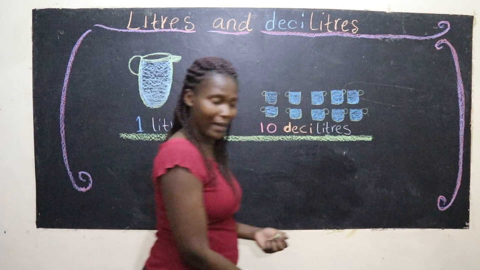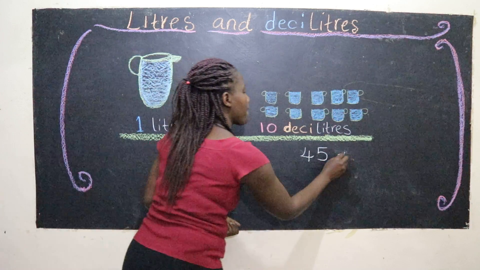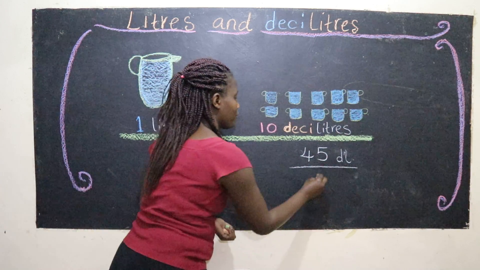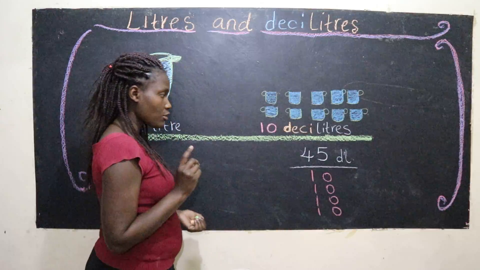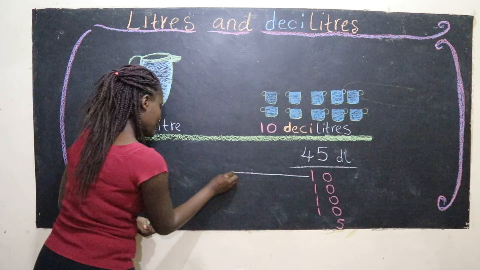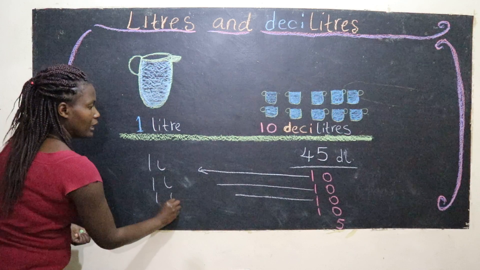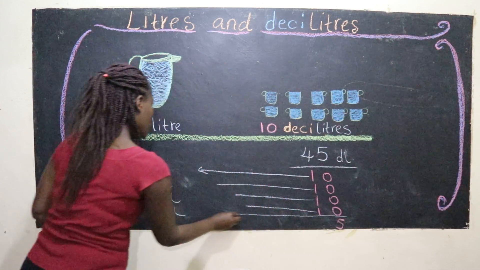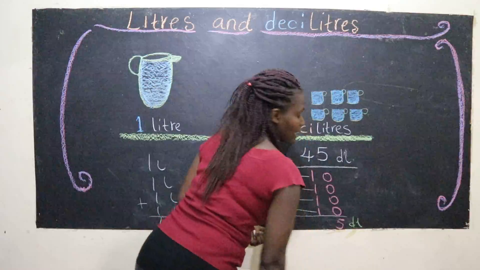What about when we have 45 deciliters? We do the same thing — put a line and share into tens. So 10 deciliters, 10 deciliters, 10 deciliters, 10 deciliters — that gives us 40 — and we have 5 remaining to make 45. Each group of 10 deciliters makes one liter, giving us four liters, and the 5 will remain as deciliters. When we add up, we get 4 liters and 5 deciliters — as simply as that.